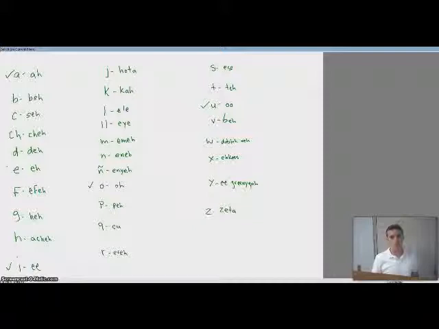The pronunciation of our vowels is A, E, I, O, U. If you pay close attention to my mouth as I was pronouncing that, you will see that it gets smaller as I pronounce. Look again. A, E, I, O, U. Gets smaller each time. So we have A, E, I, O, U as our 5 vowel sounds. Let's go through and pronounce each one of the letters that you can see there on your screen.